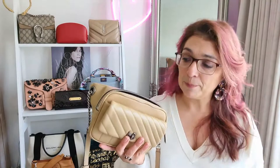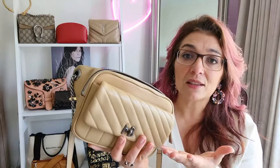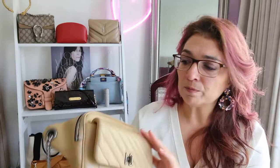The second disappointment when I opened this was all these scratches that I saw across the front panel there. Now, this is a beautiful sort of yellow beige color, and the color you're seeing there is true to life. But the disappointing thing, given the nature of the color, was a series of scratches here on this front panel. I've since repaired it, and this bag, by the time I received it, was out of stock. It was a real, real shame.